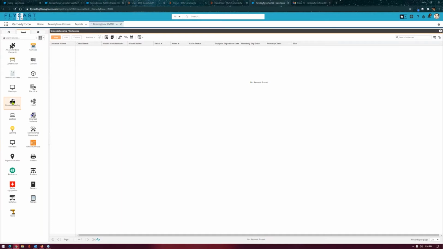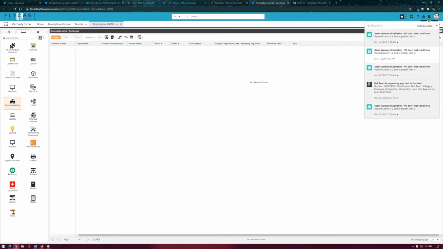It doesn't just apply to IT. And you have the ability to expand this list out so that you can track literally any asset that you want to, so that you can set up things like warranty notifications and reminders and things like that, not just around IT, but every department that you may be using RemedyForce for. To that point, you see up here in the top right-hand corner, I can even set up those automated notifications on those devices.